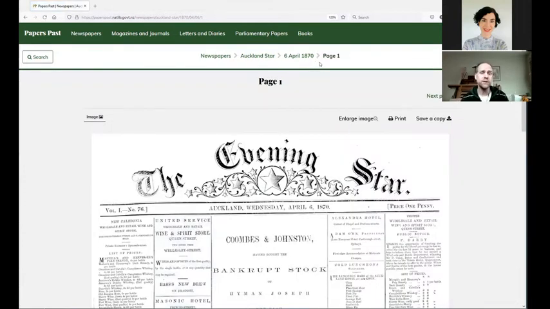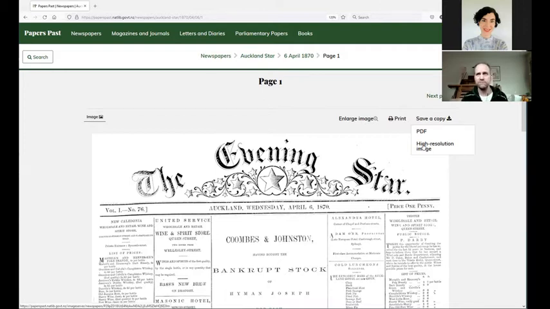The other thing I would quickly introduce to you on these pages when you're browsing is that you can save a copy of a page at a very high resolution. If you want to take a copy of a page out for maybe inclusion in your own family tree, or to snip out an article at a really good quality, go to the Save a Copy button in the top right and choose high resolution image, and that's the best quality image we have.